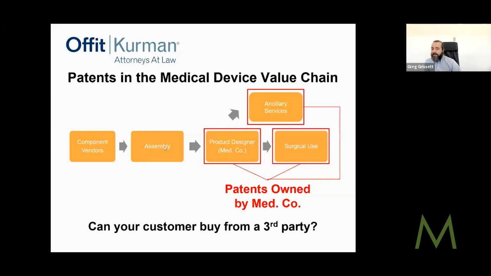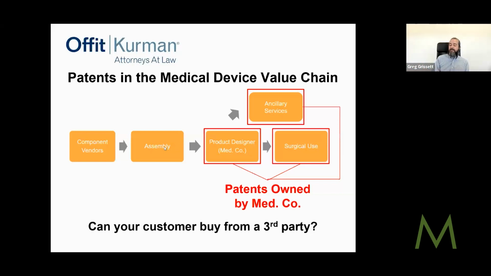Now, indirect infringement is just harder to prove. It requires a showing of inducing infringers to infringe the patent with an intent to do so. It's a higher evidentiary standard. It's just more difficult. So if I'm your patent counsel and I had to choose between a direct infringement theory and an indirect infringement theory, I would choose direct because it's just easier to prove.